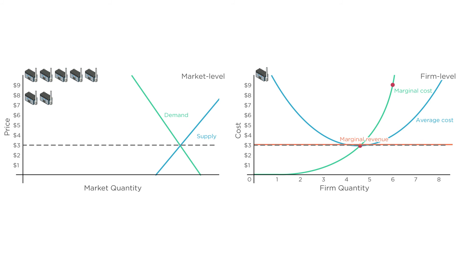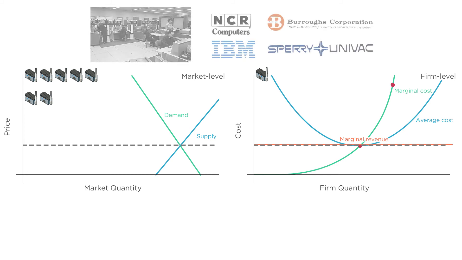It's exactly how we described in our model, and we can see it clearly on the graphs. We can also show other interesting things with these graphs. Imagine if this is the market for those old mainframe computers we talked about. What happens if we start at a place of zero profit, but then the personal computer gets invented, and everyone stops buying mainframes?